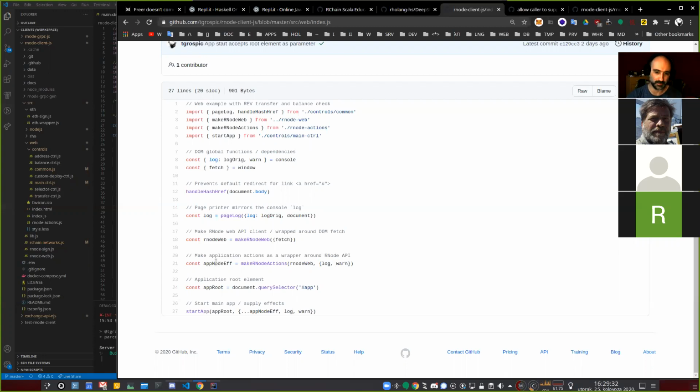And now that we have this bigger object, which contains effects for our web application, we can supply this whole effect object together with, again, log and warn, because we want to log something to the complete application, the rest of the UI. So here are all of the effects, and now I will go to.